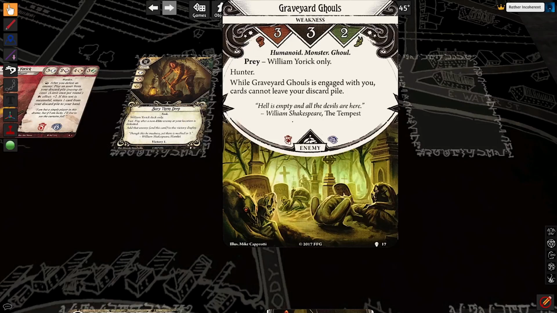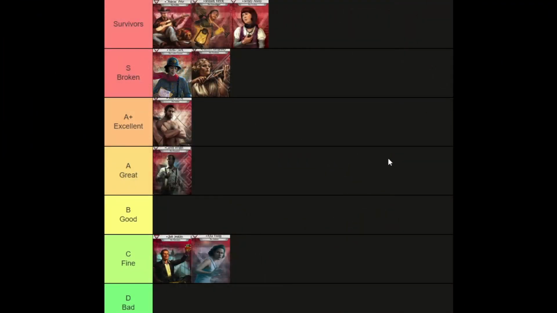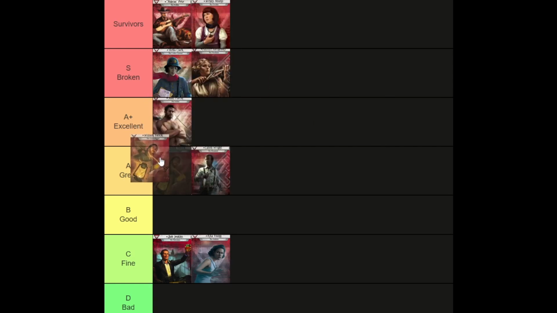Most of the time with Graveyard Ghouls, he shows up and you're like, oh, hey, thanks for the teddy bear, dude. You spend your time beating him to death with a melee weapon, and then you get something out of your graveyard, and it's not even a problem that he showed up. So where am I placing Bull Yorick? I'm putting him above Calvin for sure. I'm putting him at the top of A tier at least.